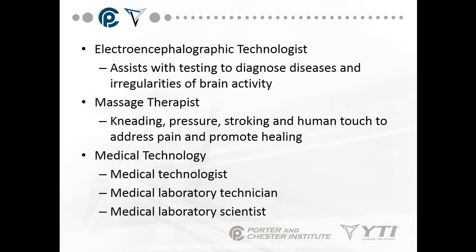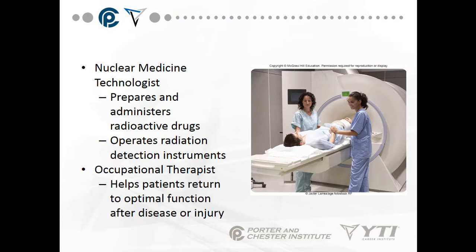The medical technology. You can be a medical technologist, a medical laboratory technician, or medical laboratory scientist. And these three areas include different types of college, either a 2-4-year degree or a master's degree, and licensing by the state that you are working in. Nuclear medicine technologist prepares and administers radioactive drugs and operates radiation detection instruments such as this CAT scan.